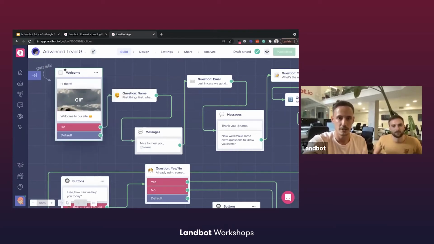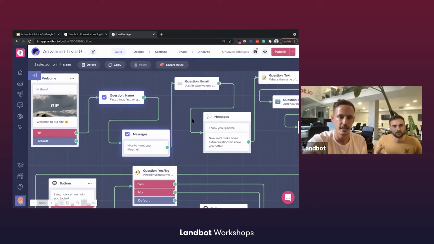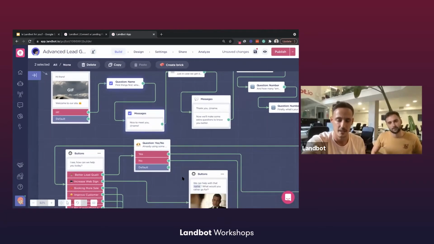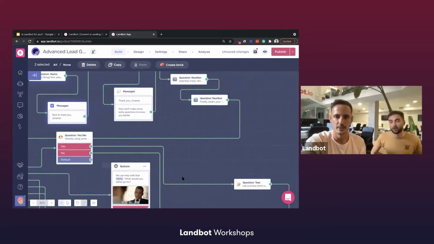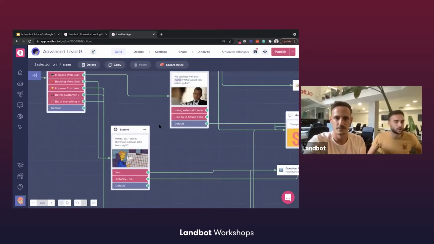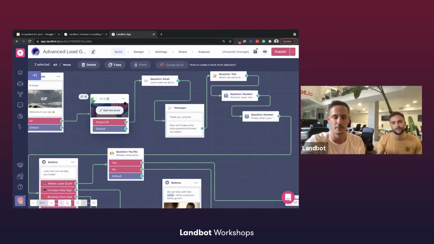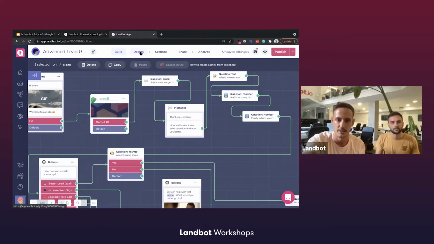So obviously here you can customize anything. You can create breaks out of blocks. You can change the copy, change the field names, add integrations if you want to send data to any of your tools, but you don't need to start from scratch. So that's the interesting thing about templates. It's fully customizable. So don't be scared about not being able to customize some things. If you don't like the GIF, you can change it, change the questions, change the order. It's fully customizable. 100%. Same for the design. You might see some design you don't really like, just go to the design section and customize it completely.